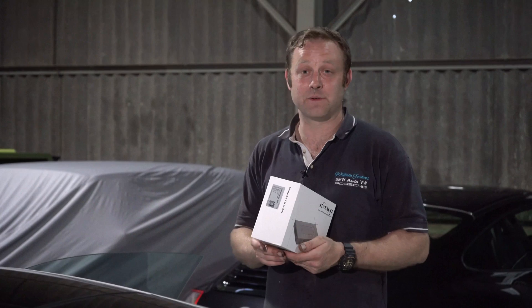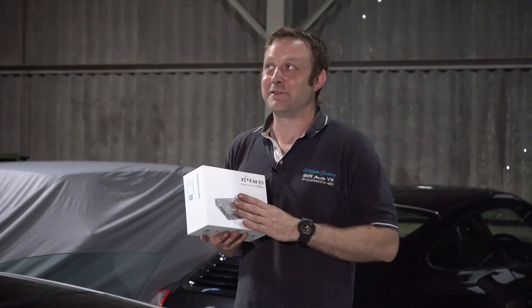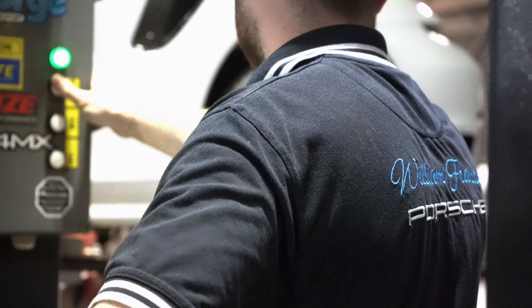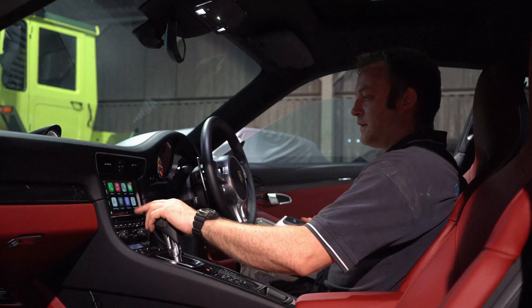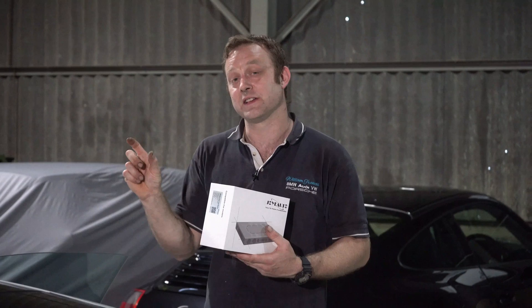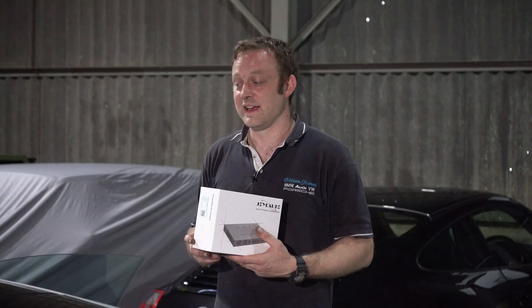It all works seamlessly with the touchscreen already in the car. It does take a little while to install — it's not a five-minute job. If you're not confident with taking apart very detailed, small screws and components, it's best left to a professional. You've also got to be really careful removing the stereo from the centre console not to scratch gear knobs, handbrakes, carbon fibre parts, or leather — we lay lots of towels over everything. We neatly install the control box up under the passenger-side footwell, hidden away. The only giveaway is a small USB lead where you can plug in a memory stick or charge your phone.